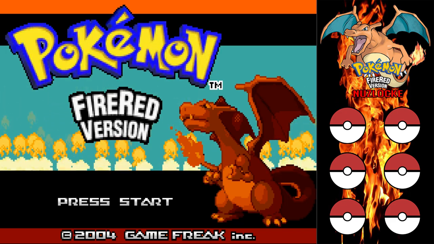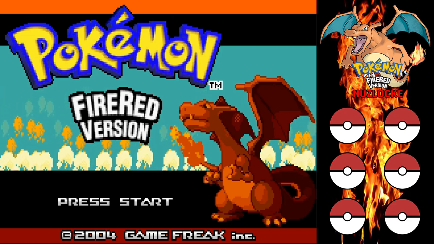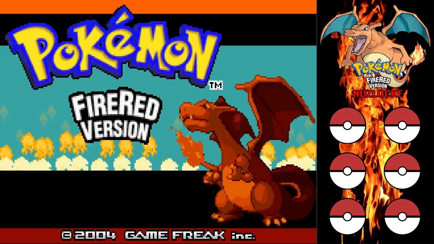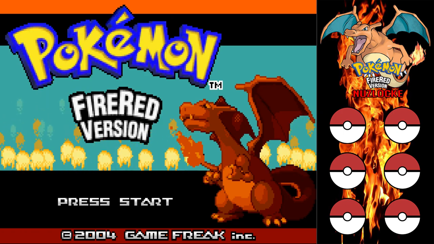And the rules of a Nuzlocke challenge are any Pokemon that faints is considered dead and must be released. That includes if a Charmander, Squirtle, or Bulbasaur dies, we will release them if they faint.